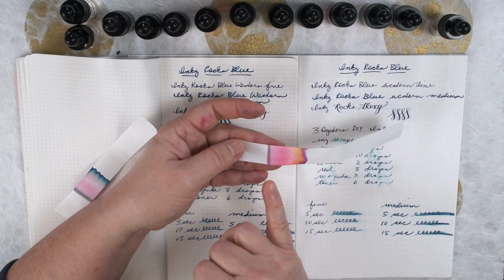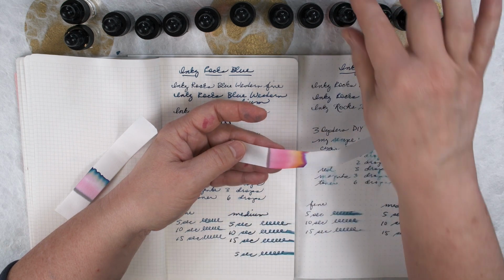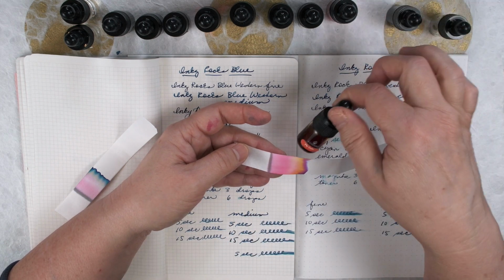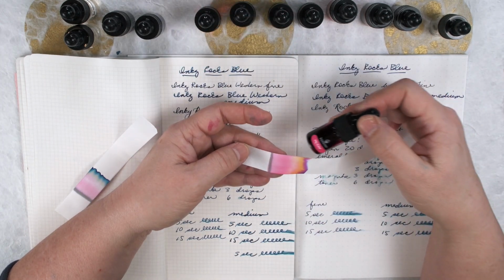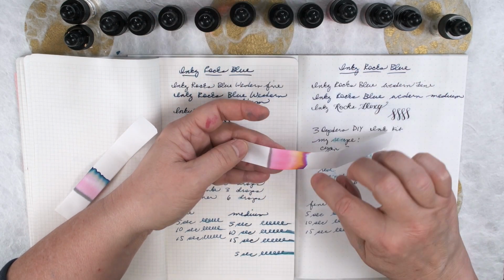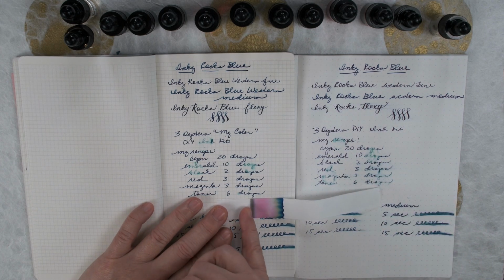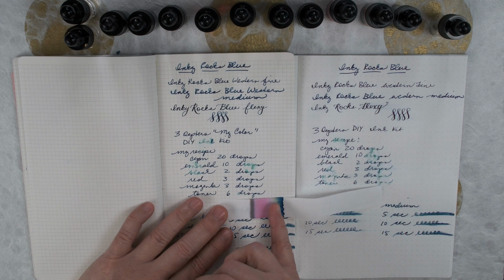Here on the red, you can see the black line, and then the red, and then a little bit of the orange, and then the magenta, and then finally the violet. On the Inky Rocks Blue, you can see the black, and then the red, and then some of the emerald, and then the magenta.